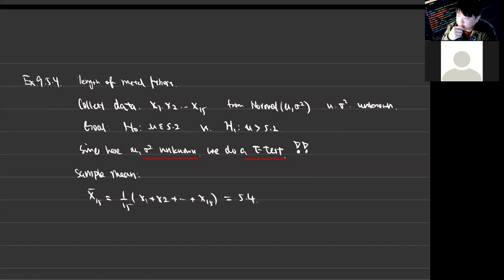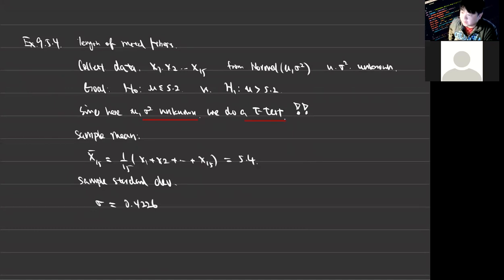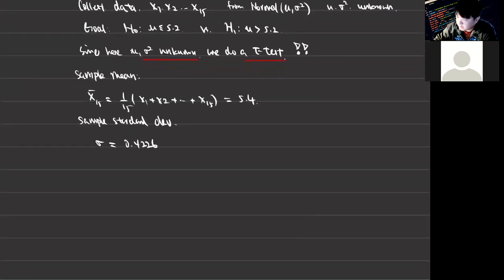Let's write that down. And the same with sigma. This sigma is the sample standard deviation. It is going to be 0.4226, so I think the problem also tells you this. And I don't think they will have a problem that asks you to compute this from scratch. It's kind of tedious to do that. Let's take a quick look at what's going on here and where the t comes from.